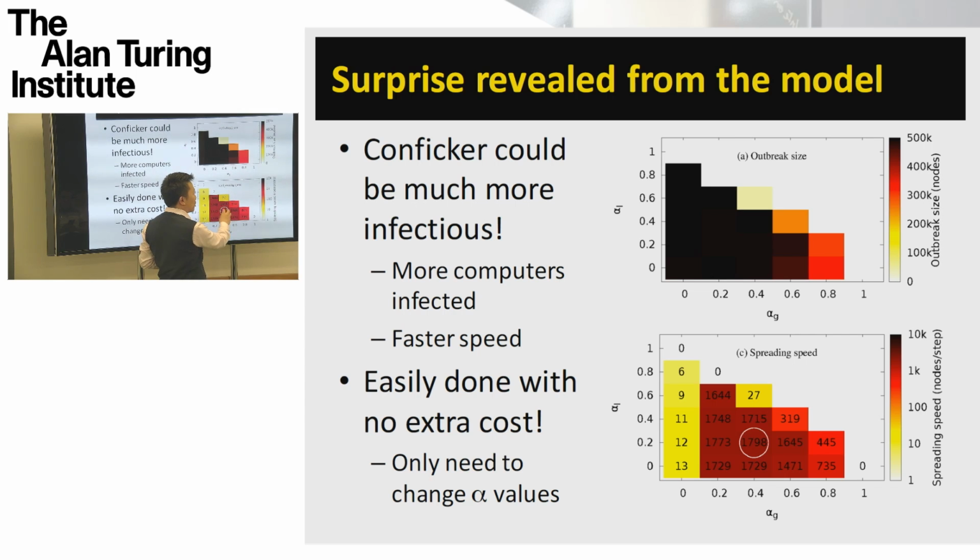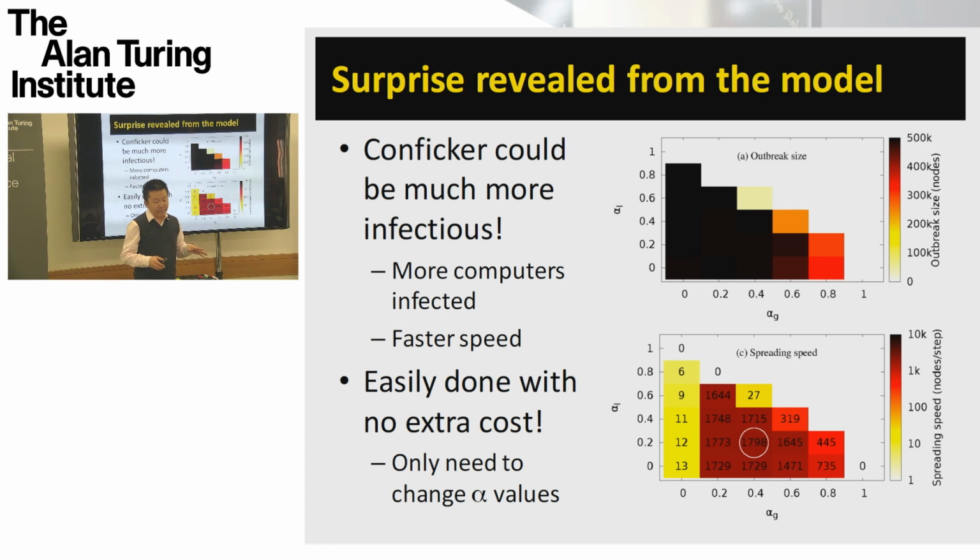The speed of the spreading will also accelerate. The speed will more than double. So actually, the story is such that if the designer of the Conficker worm knew what we know now, he can very conveniently just change that single parameter from 90% to 40%, just by changing that one single value. The same worm could be 50% more infectious, and that worm will spread around twice as fast. So that means the worm could be more deadly infectious than we already know.